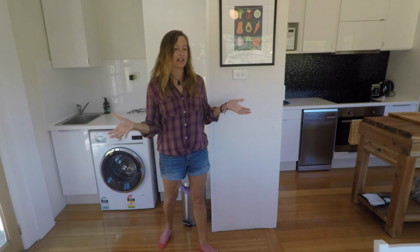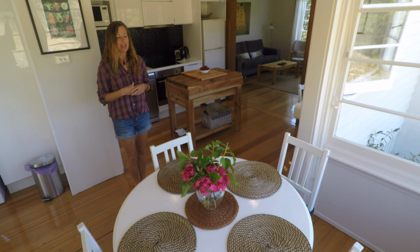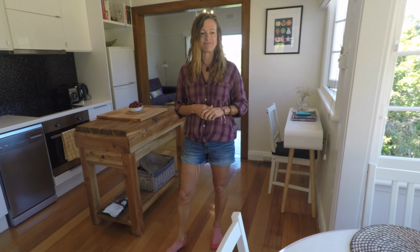This is the dining area, and as you can see, it's a little breakfast nook with a beautiful view of the green space that's right next to our property. And we have eaten most of our meals here. One or two we ate outside, but for the most part we ate at this dining area, which is very quaint and perfect for our family of four.